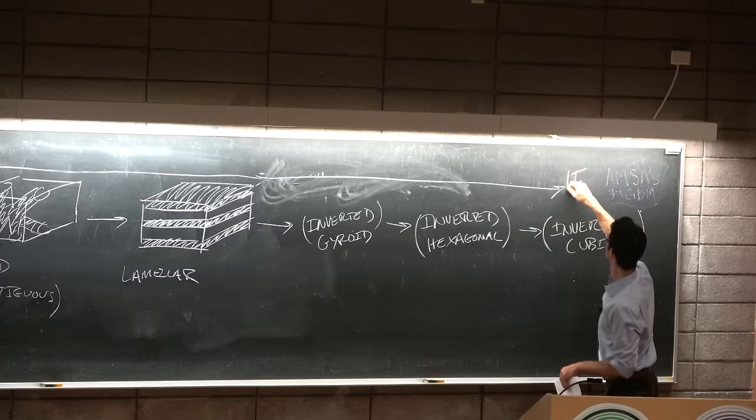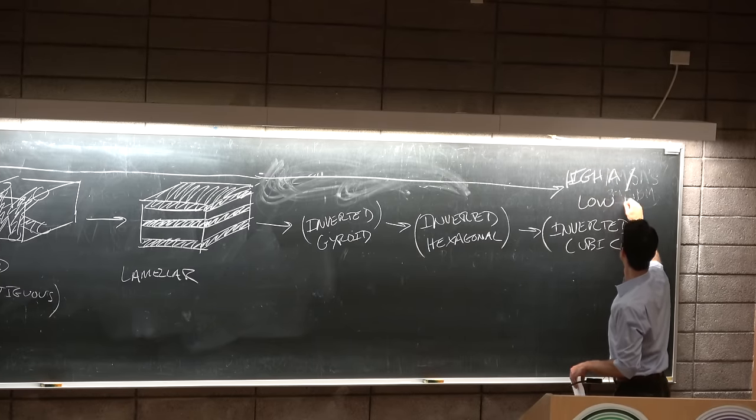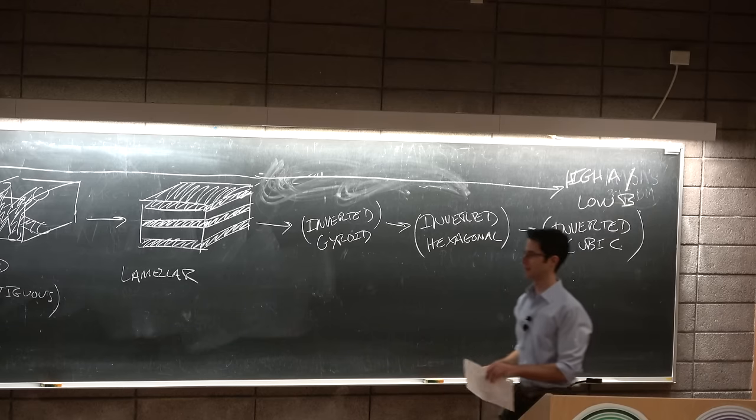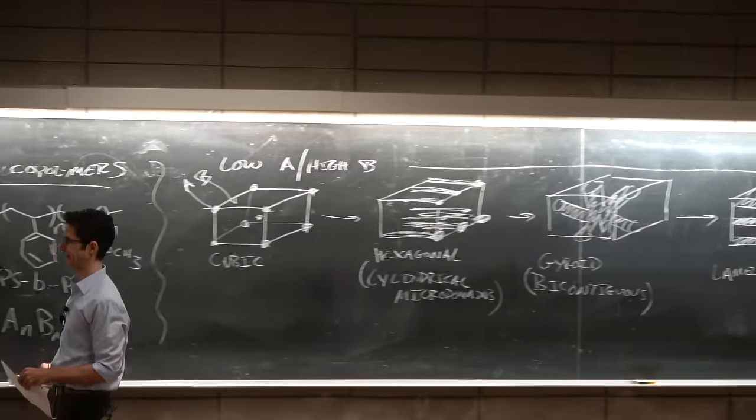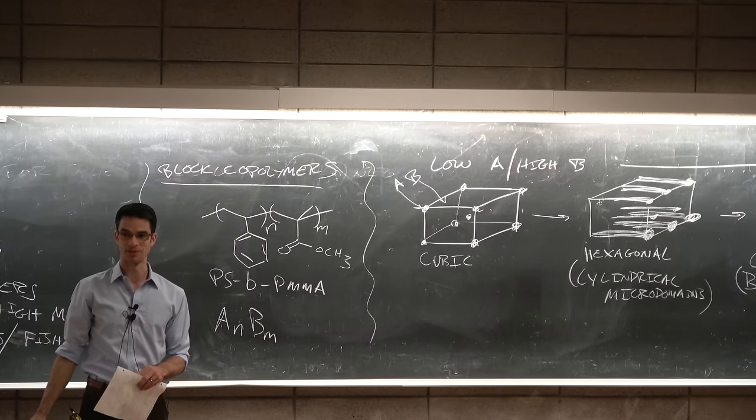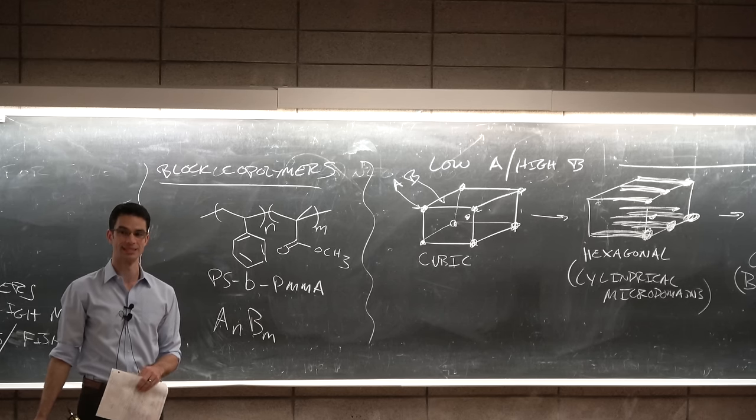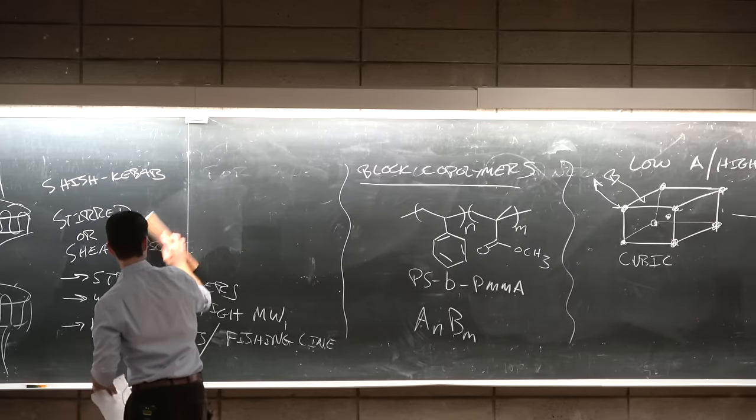The gyroid has a pretty distinct shape. Is that some crazy mathematical solution that ends up taking a consistent shape where we see this bizarre structure in different combinations of polymers? We do see it in different combinations of polymers. It's the same kind of shape? Yes. It's always the same kind of shape. Questions?